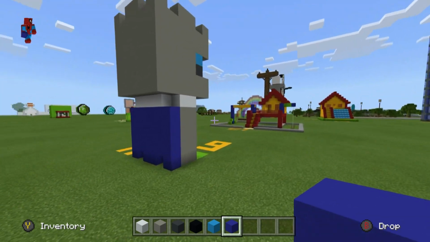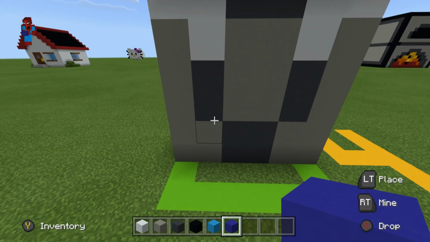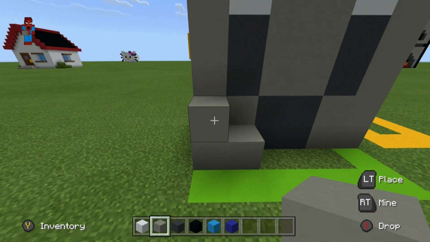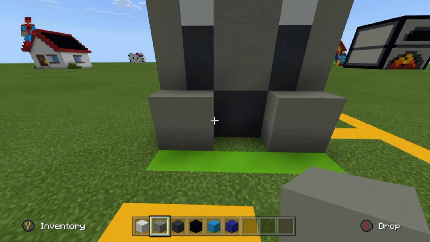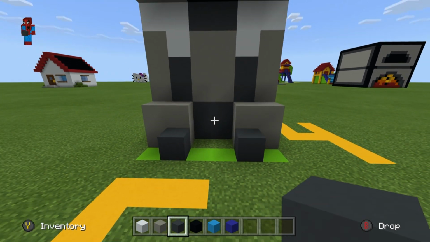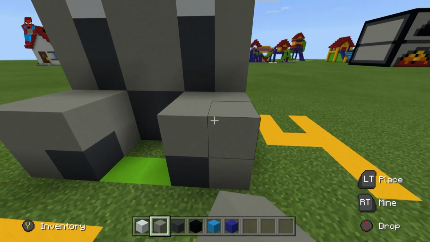Then, on the front of the statue, right at the bottom, we have to give Popular MMOs his little legs. So we want to make 2 2x2 light grey squares coming out of the front of the statue on the left and right. We then want to place grey concrete coming inwards from the bottom inside corners, with light grey concrete all the way around the remaining empty blocks.